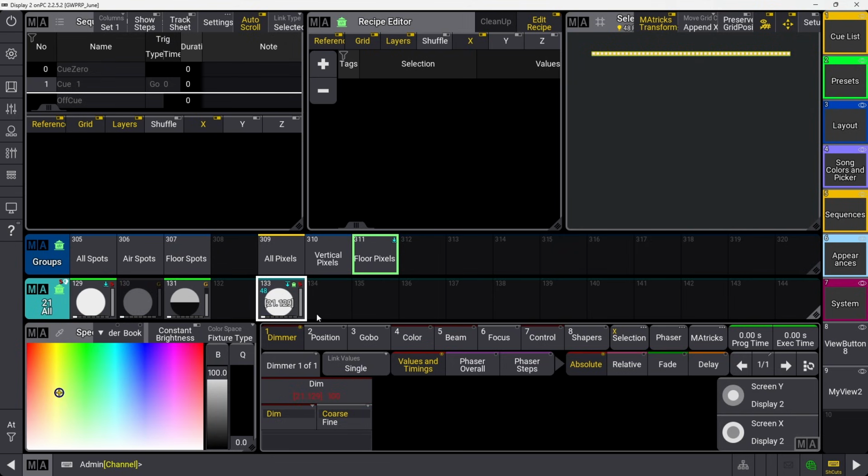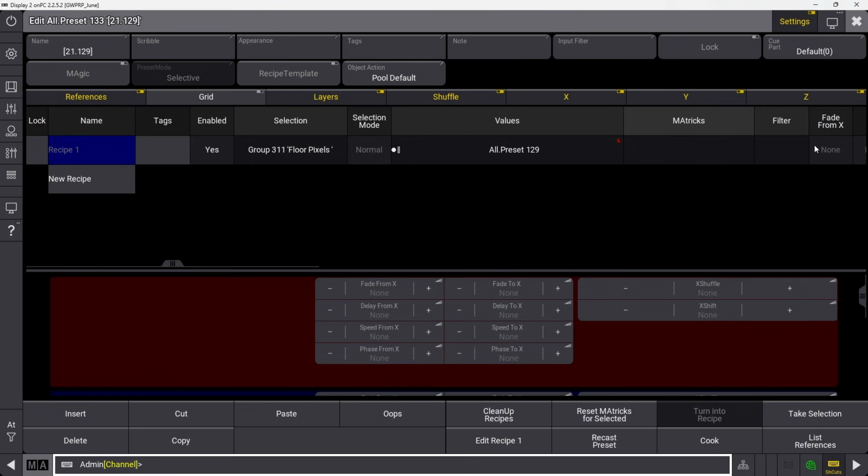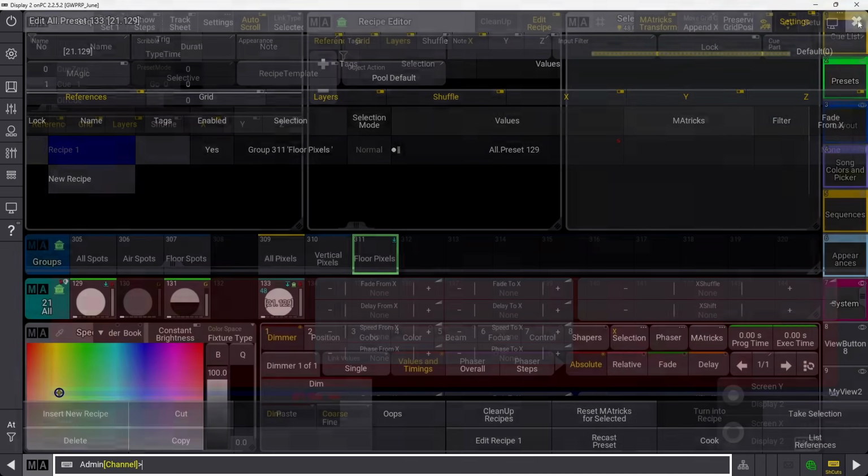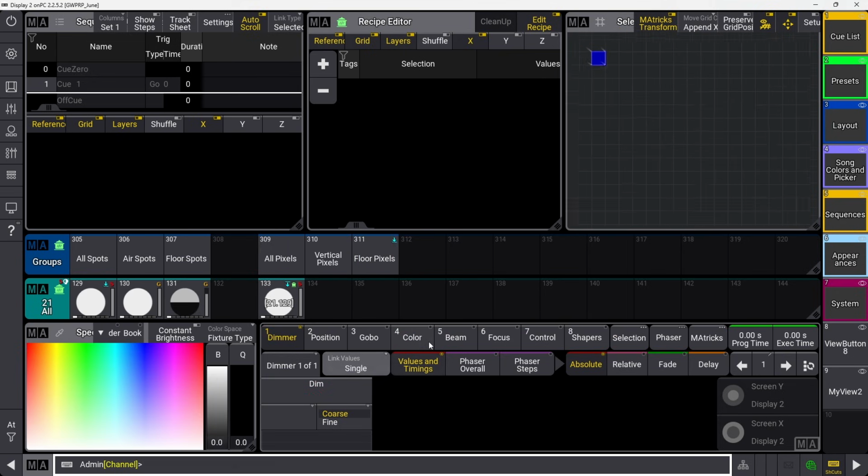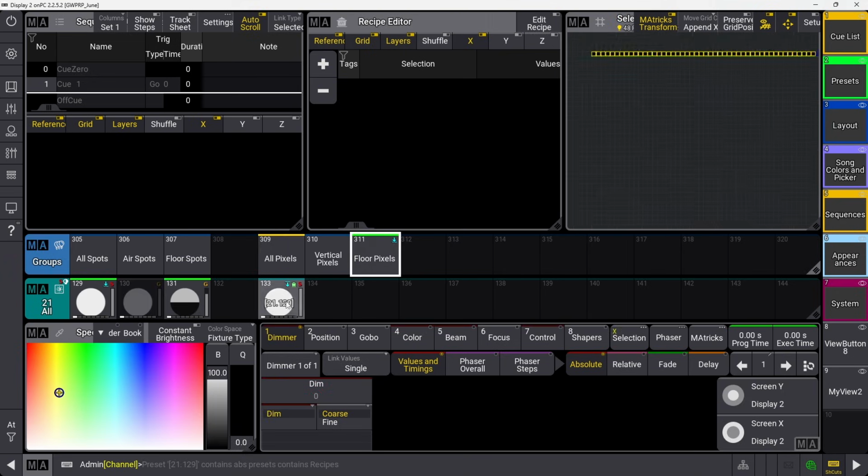Just like with any other preset that's referencing a preset, it shows you the name of the preset it's referencing, shows you this icon telling you that it's 100% dimmer value, and it also has this pot icon telling you that this is a recipe preset. And if we click on edit setting, we can see the recipe lines in the preset containing the same data that they had before we stored it. We can always clear out, turn off edit recipe, and select this preset, and it's going to do the same exact thing as this one did, because the outcome of this recipe is setting these fixtures at this preset and thereby at this value, which is the same thing as just setting these fixtures at this preset.